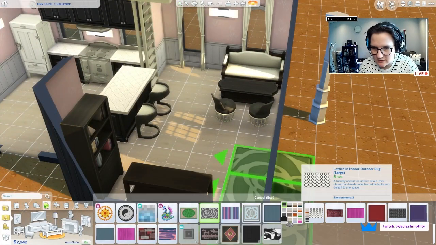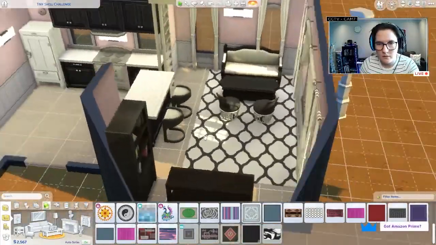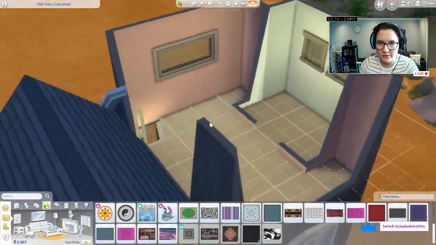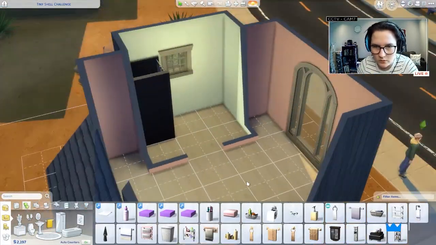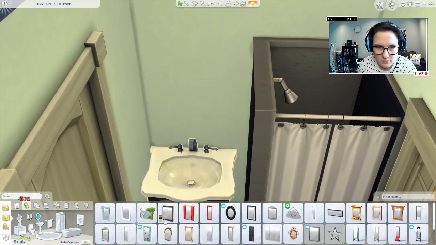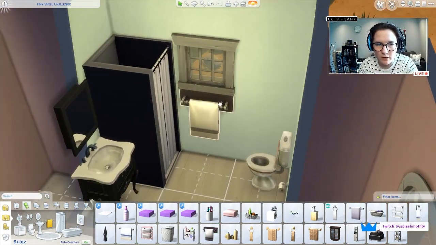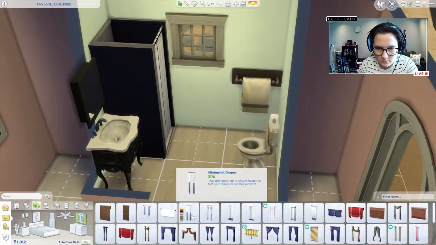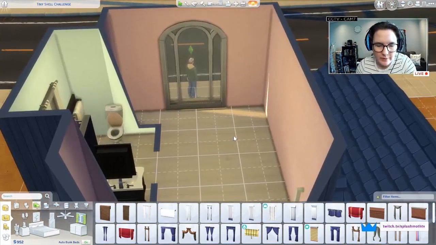Then we're gonna add a carpet. I have a rug exactly like this in my house. Well, not exactly. It's got diamonds on it. Then we go up to the bedroom. This bedroom is going to be so small.